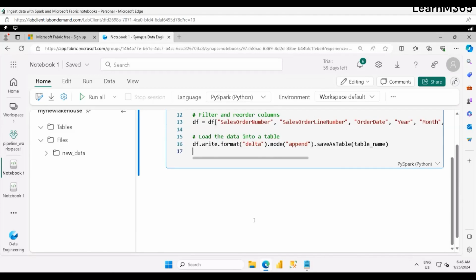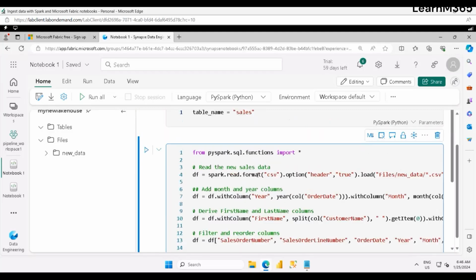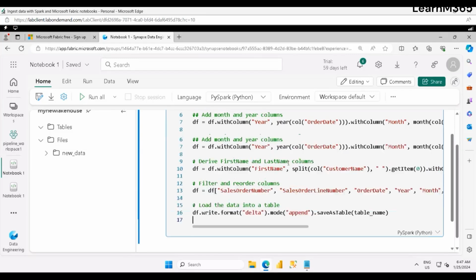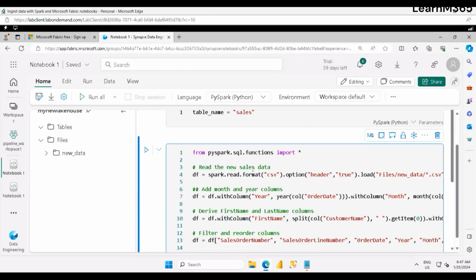Okay, so this code loads the data from the sales.csv file that was ingested by the copy data activity, and it will also apply some transformation logic, and then it will save the transformed data as a table. Okay, so let me see if all the lines have been copied properly. Yes, first we are reading the data.